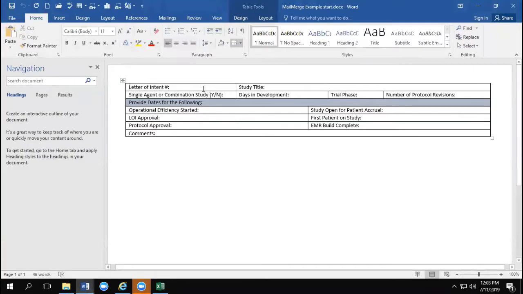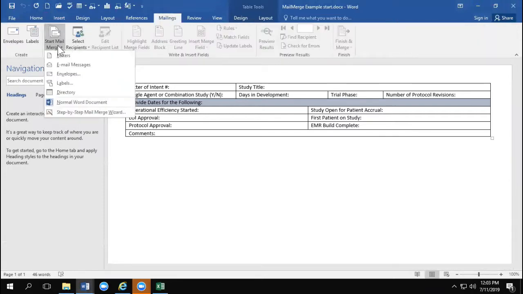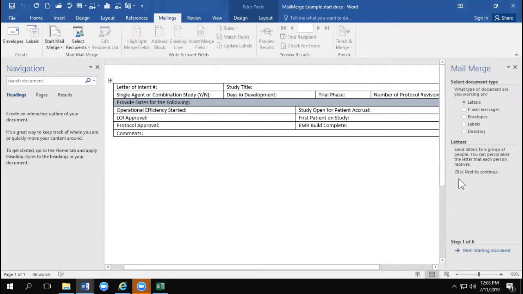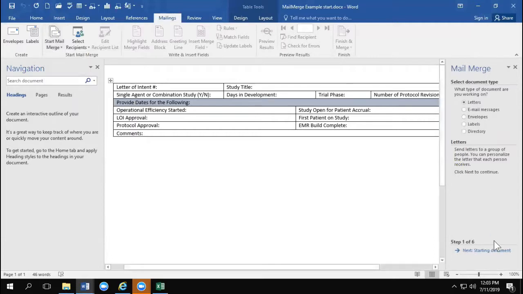So with my document, in order to bring that over, what I would do is go to Mailings, Start Mail Merge, and again, there's a lot of different ways to do this. I could go straight into letters. I'm going to use the wizard because it does try to help you step by step, and I'm all about being helped. So I chose Start Mail Merge, Mail Merge Wizard, and then what type of document. I'm not doing labels to stick on envelopes. I'm going to leave it as letters.